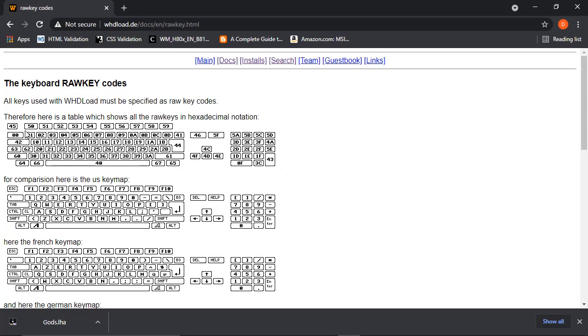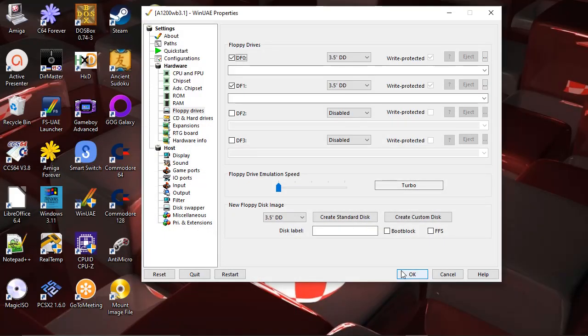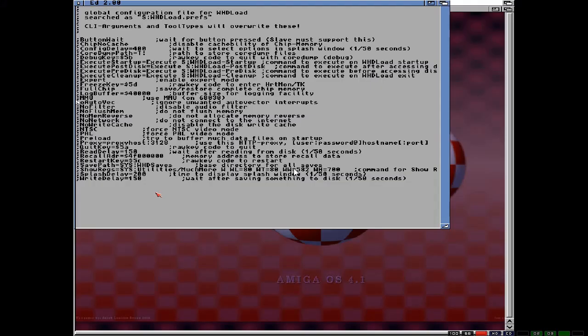Once you figure out what key code you want, go back in and change it right here. Quick key: just highlight the Q, backspace out of it, and then type and change it to whatever key you want.